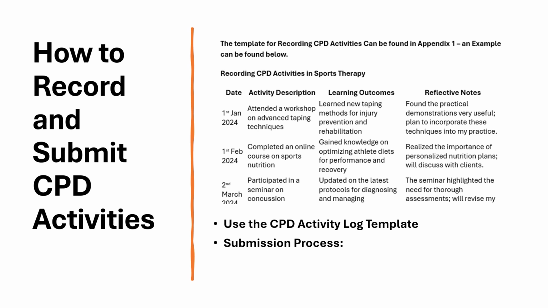So how do you record and submit your CPD activities? On the CPD guidance document that the STO has produced, there is an example of a log that you can use. So you can use the CPD activity log template where you put the date, the activity description, the learning outcomes of that activity, and your reflective notes. For the submission procedure, you compile your CPD records in the log template. You need to make sure that it's accurate and it's complete. And then you submit the CPD records when requested by the STO.